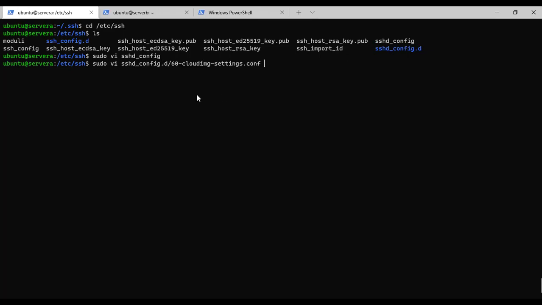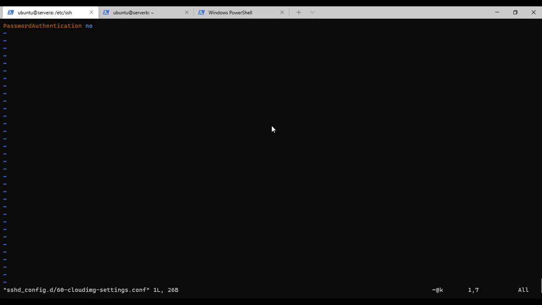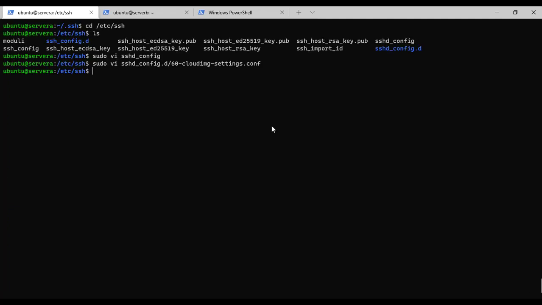There's a file named 60-cloudimg-settings.conf. Open this file and change the password authentication from no to yes. Save it, and same thing, you have to restart the SSH service. Whenever you are changing anything related to SSH, you have to restart the service to work properly.